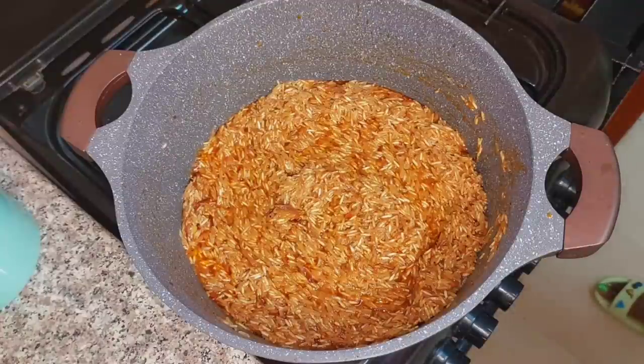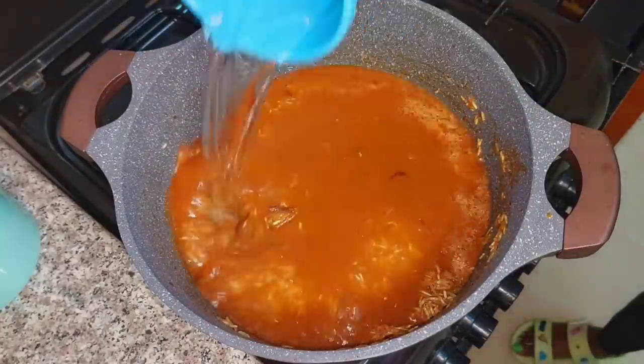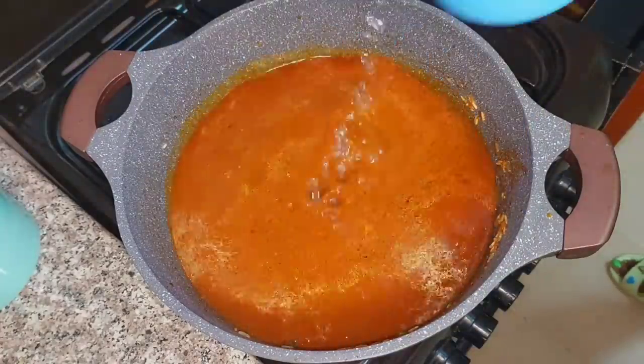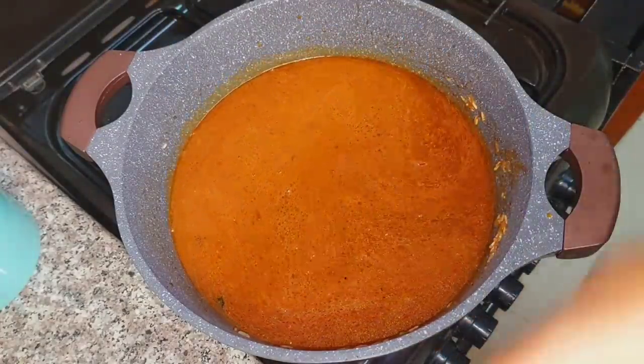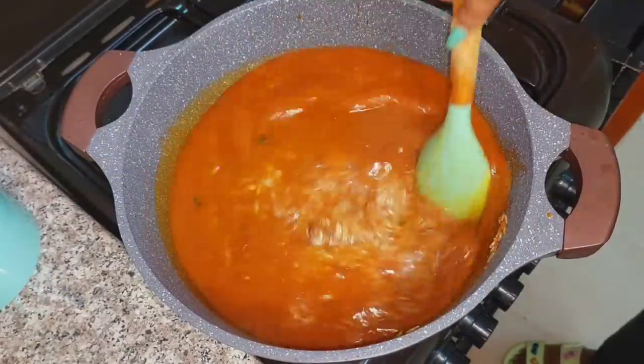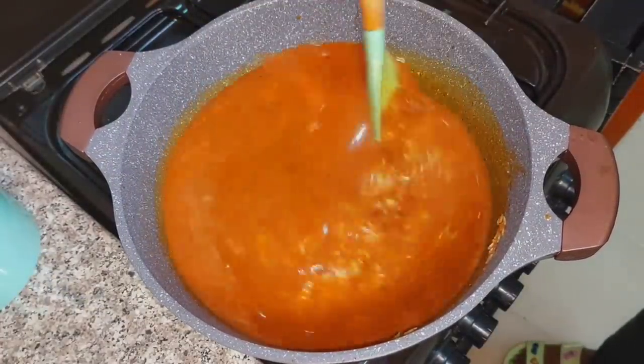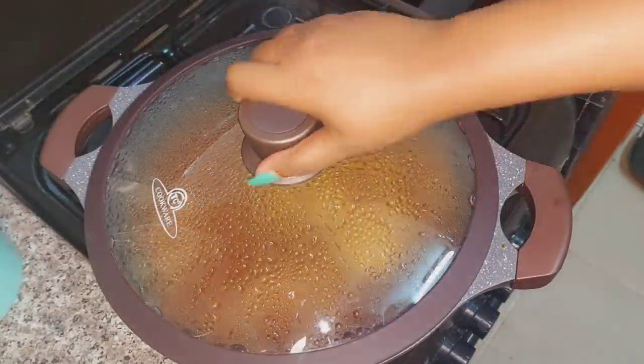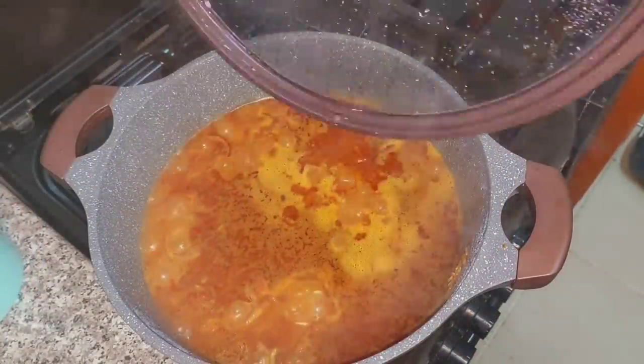So that was the major part. Once you've mixed all the spices and all the ingredients, you just pour the water and then you let it cook. I usually use, if I used 1 cup of rice, I'll put 1.5 cups of water. So I'll be mixing it.